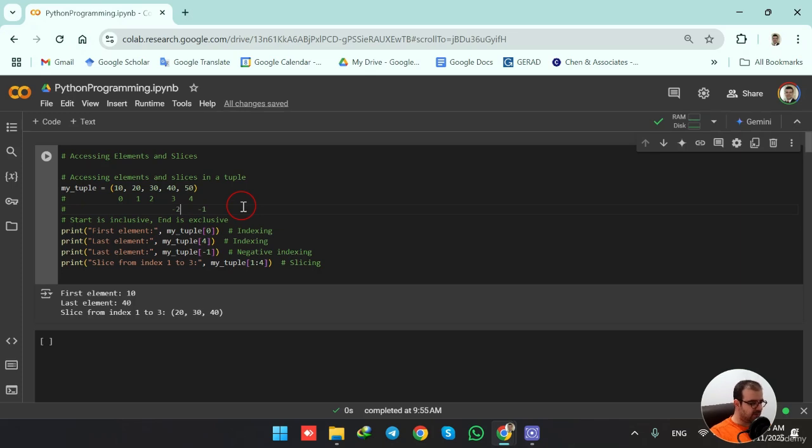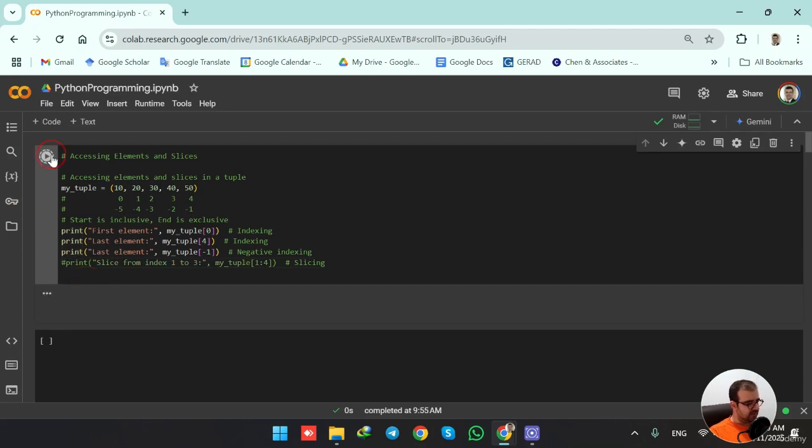This one is -1, -2, then -3, etc. Okay, so this is how we can also access elements, starting to count from right to left using the minus. So I type down -1 also to access the last element, or I simply can type 4 here. So let me make it a bit closer to each other. Okay, now it's good. So let me run the code up until here.